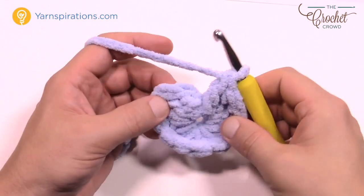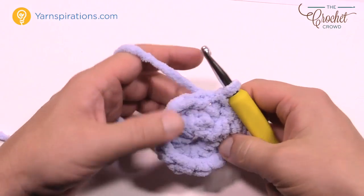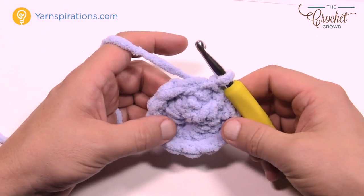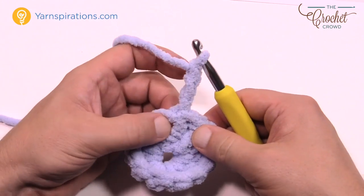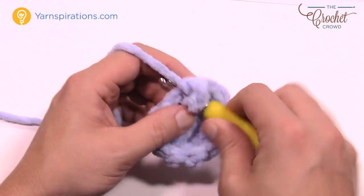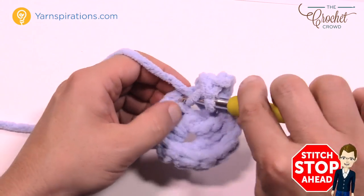So I've come up all the way back around. You're just gonna slip stitch to the top of the first chain 3. There should be a total of 12 posts going all the way around. Moving on to round number 2, we're gonna chain up 3, which counts as another double crochet, and in the same one you did the join, you're gonna put another double crochet. Each stitch all the way around is gonna get 2 double crochets into it.